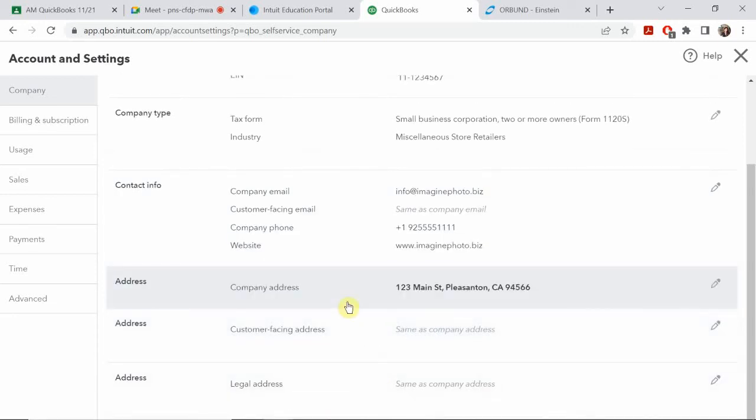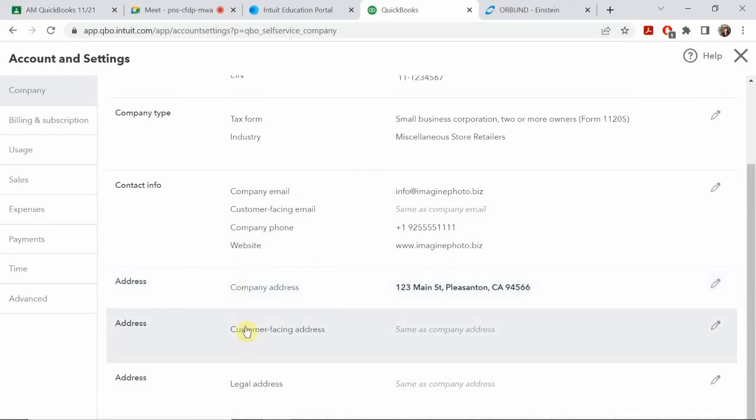Okay. So here, what did it do? It actually used Google Maps to map out the actual location. So yes, that's why it has to be a legitimate, real address. Okay. And of course, customers that can email you, or if they're trying to send a payment, is this the same address that they're going to use? Yes. We'll just say it is the same address.